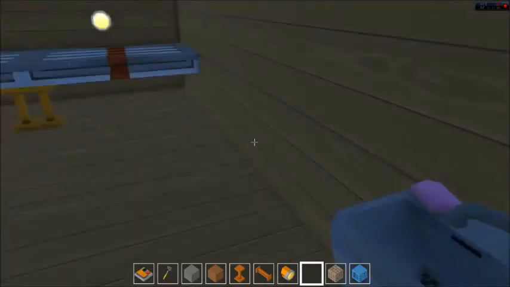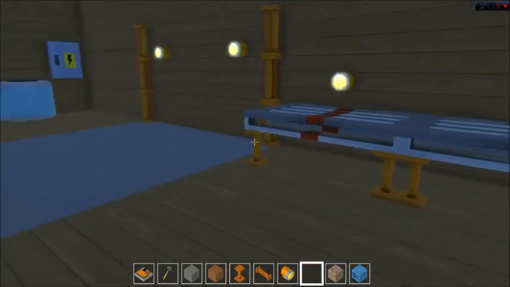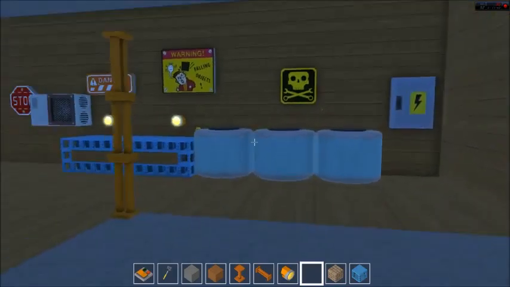I added a sink so you could wash your hands there. I added these lights. That's pretty much it.